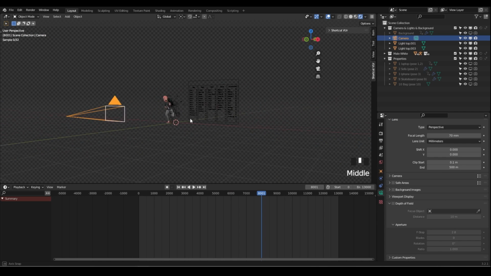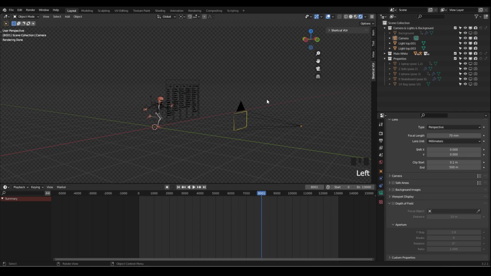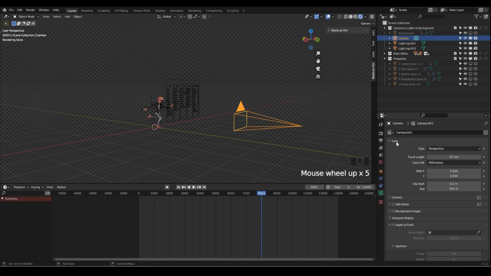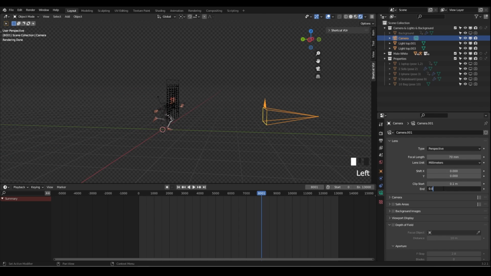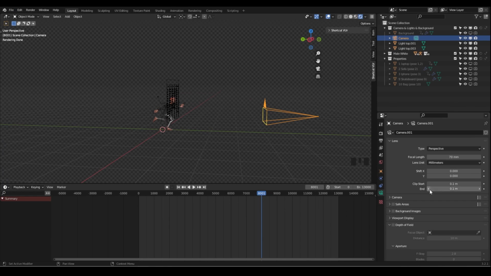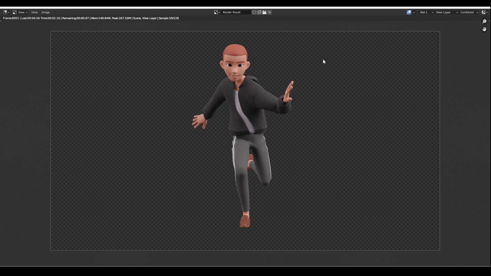Another thing, it can be pretty interesting and not that visible, is that you need to go to object mode, click on the camera, and now if I'm in the camera I need to go to the lens, and I need to be sure that the clip start and end is at a distance where the camera will render the image. So let's take a look. For example, I will put 1 meter or 0.1. Click render and voila, I can't see anything. This is because I have the clip start and end too close, and it doesn't have the distance to render the image. Right now it will work nicely.